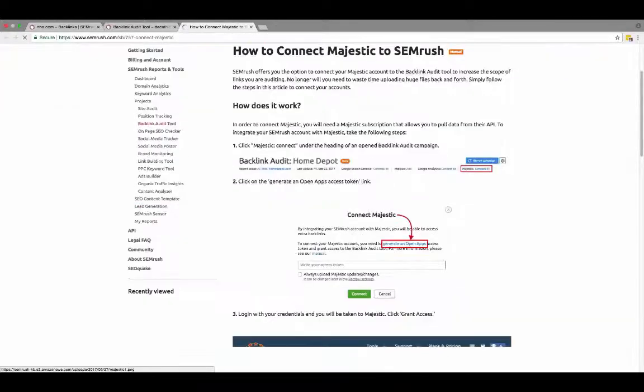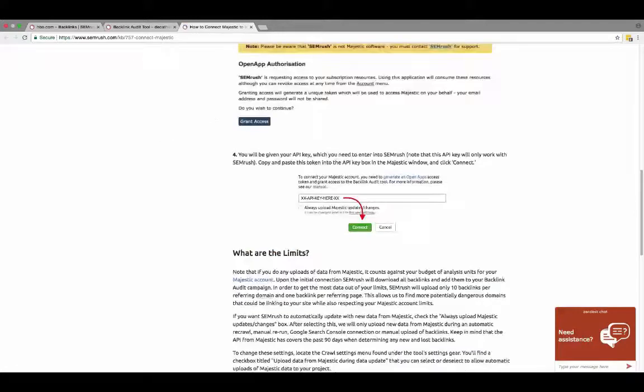We've added a short manual which describes exactly how you should use it. It's quite simple. You just write a token here, and in this case we upload 10 backlinks per referring domain and 1 backlink per referring page, as we understand that there is a limit in Majestic because it will cost you some units.